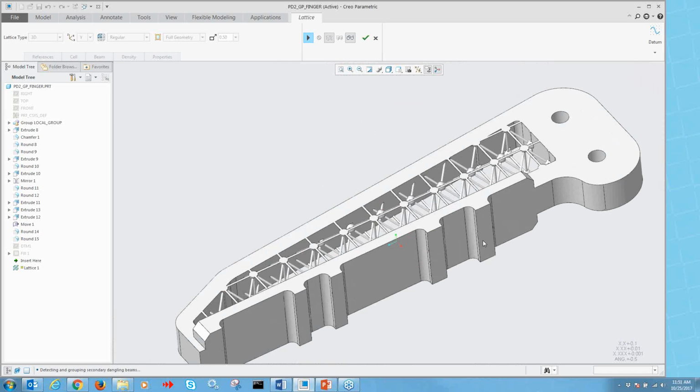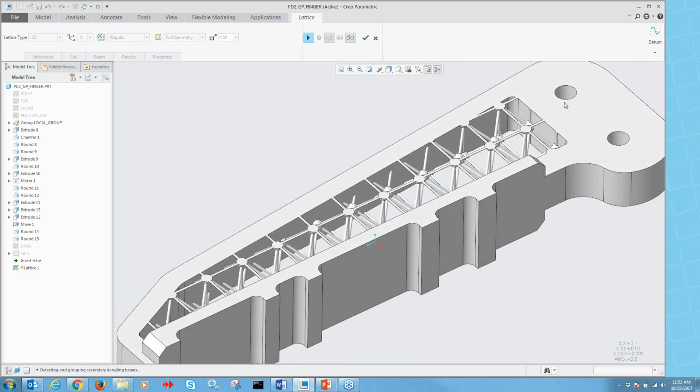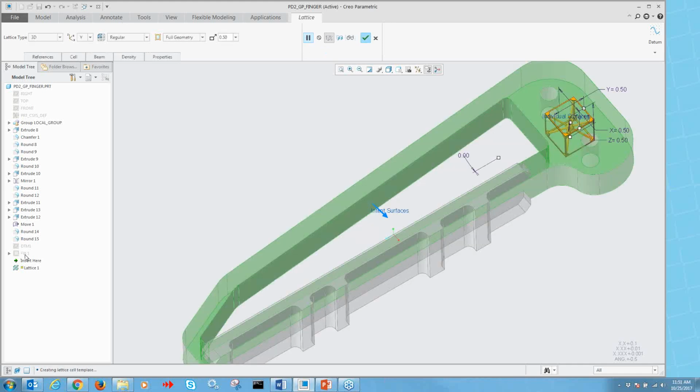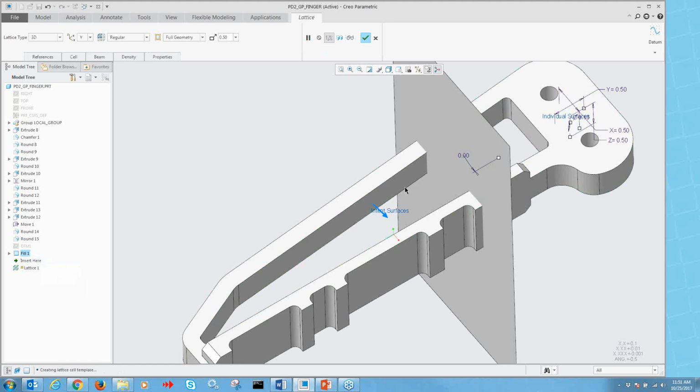We also have this ability that we can change, and we can have a variable depth starting from one end of the part and sweeping down to work with the sections and the cross sections here. As we're applying different forces to this part, we'll be able to maintain the strength and rigidity of this part as we go through it. So let's make a quick modification to this, if you will. So I'm going to go back here, and I'm going to pick the play button. I'm going to come over here to my model tree, and I'm going to unhide an item and show that item in here.